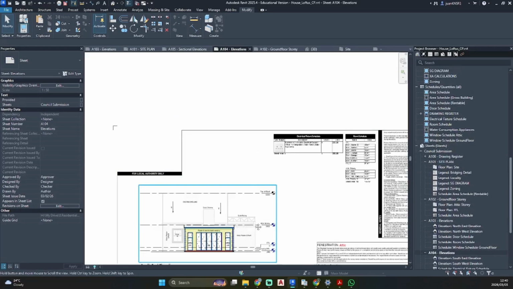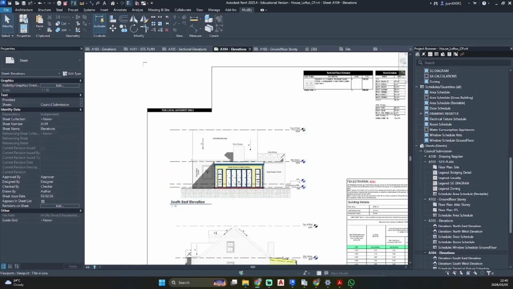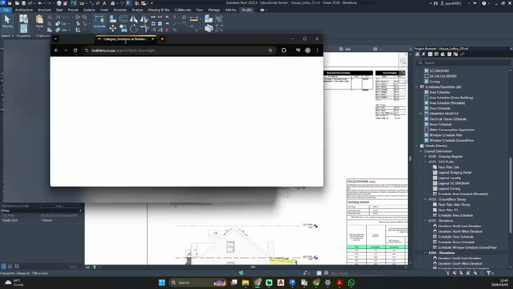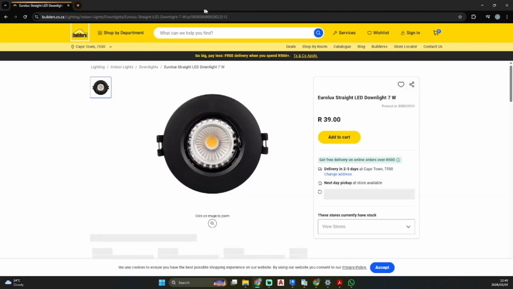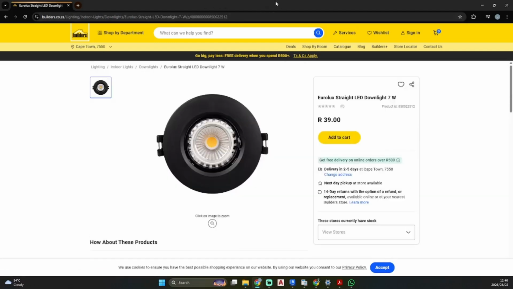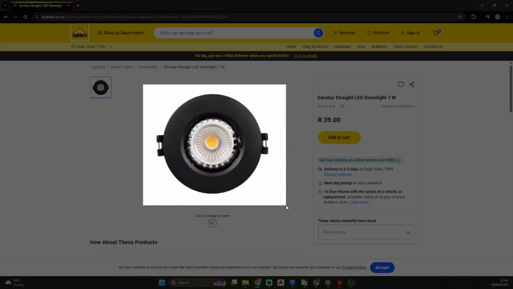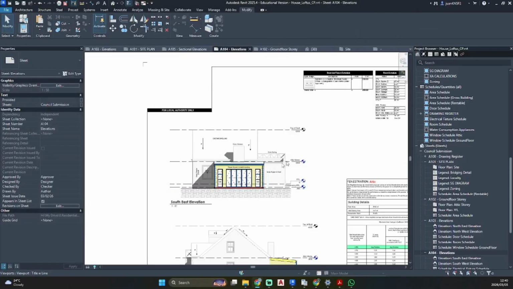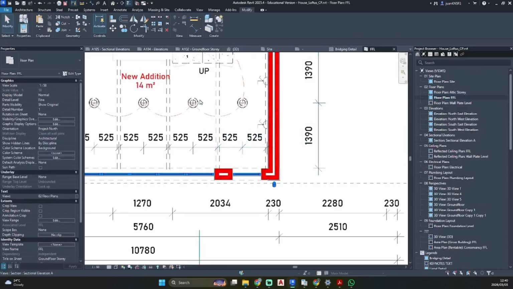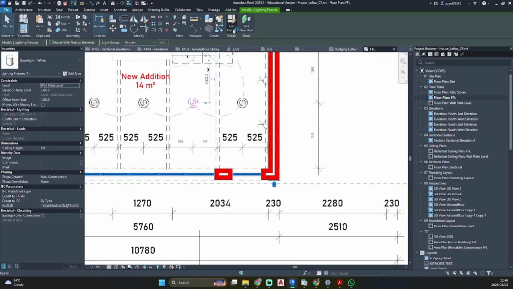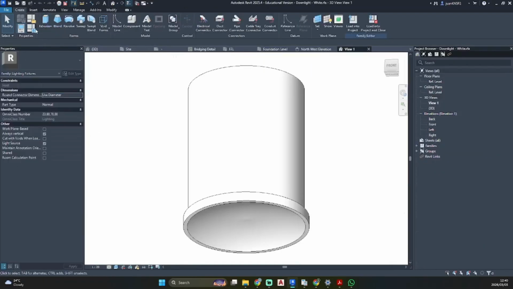Now we can do the same. Let's search for downlights. And let's go with this one. So I'm going to take a screenshot of this. I'm going to go floor plan, select my light, edit family.